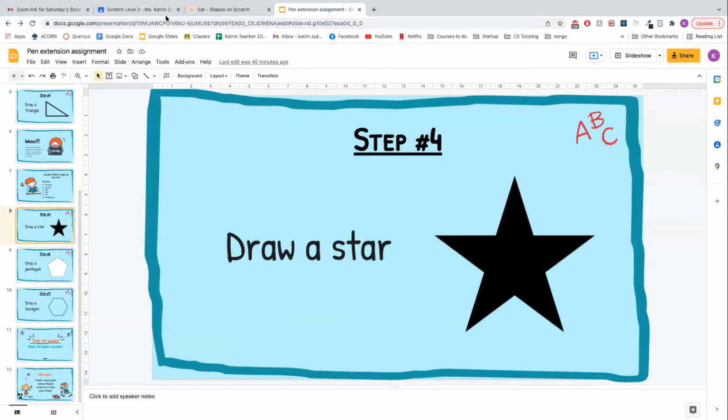So we're going to take a look at how we can draw a star. This one's a bit of an interesting one. It is a bit tricky to figure out, but it takes a little bit of exploring to do. So what I'm thinking we can do is I'll give you a couple minutes to try and get that, or try to get as close as you can. And then we'll take a look at how we can do that together in just a couple minutes.